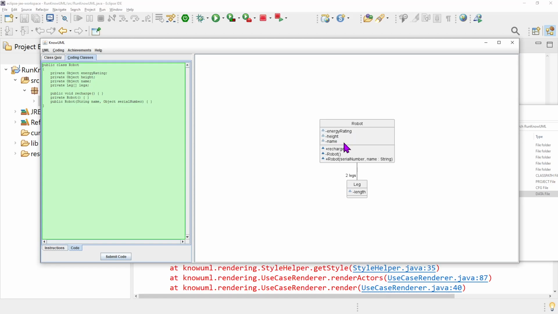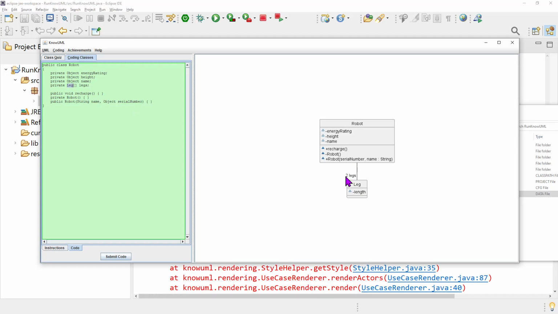I don't know what the type's going to be there. Now, if this was Python, I don't care. Python doesn't care about types. Type is whatever you want it set to be. In Java, I do need a type. So if you don't see a type here in Java, just make it object. If you do see a type like leg here, then you need to make it a leg.